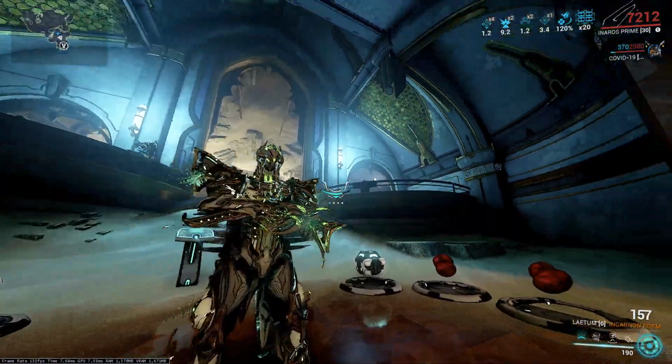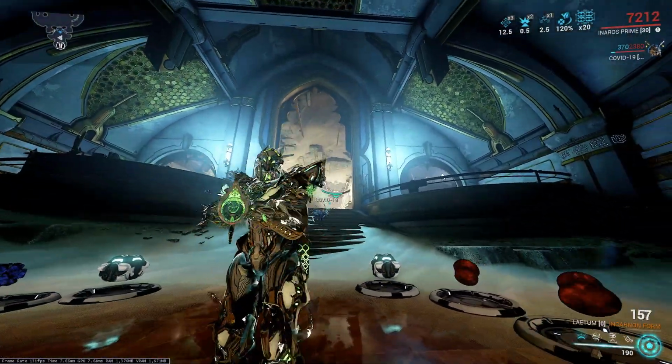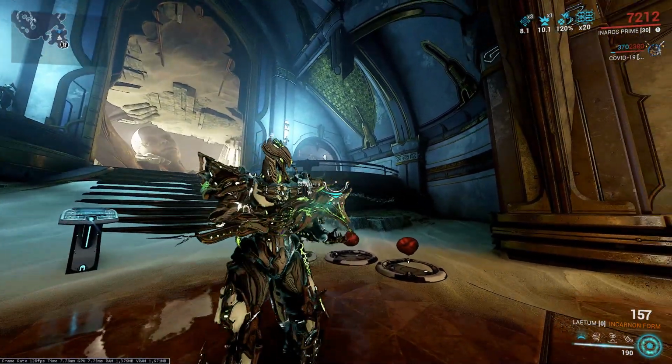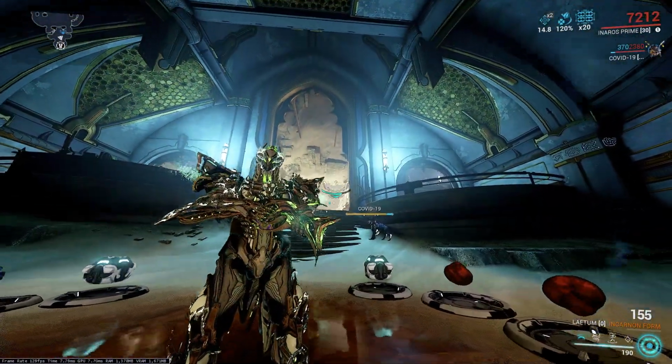And that is pretty much the Laetum. It is, as I already said, the best secondary weapon in the game. There are other weapons that are also very good, but this one is super easy to use, very easy to acquire, and can deal a lot of damage. It also has a little bit of an AoE with the explosion, so yeah, it checks all the boxes to be the best gun in the game.